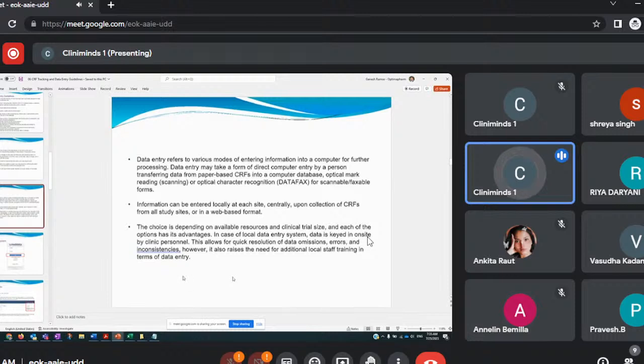So for example, if it's a very small study like a cosmetic study or observational study, the sponsor will not spend a lot of money on EDC, okay, because it's very expensive. They might ask the CRO to make this study as low cost as you can. So they might use paper CRF, print it, have a database like Oracle Clinical or even another system, add events into it, make the database available and do data entry and do further data management activities. So it's very cost effective depending upon the sponsor's requirement.